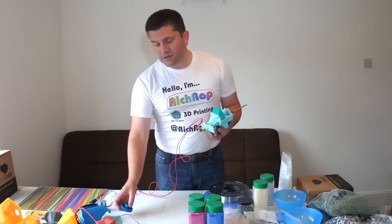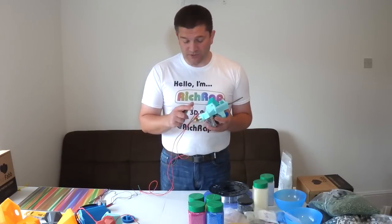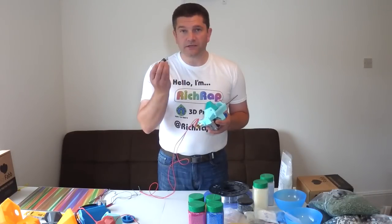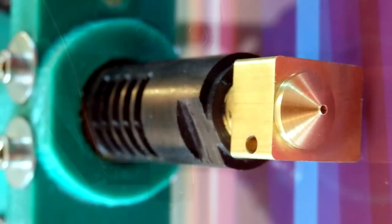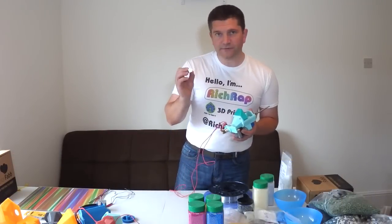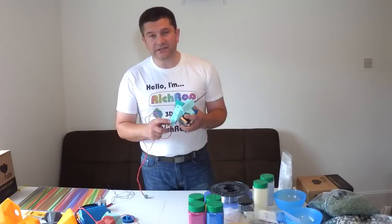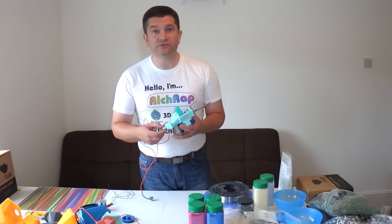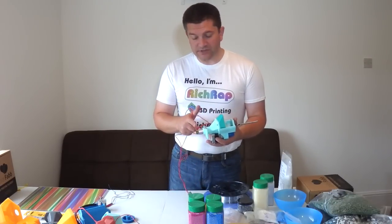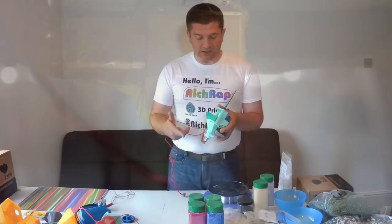As a side point, I've tried all different types of J-head hotends — versions 3, 4, and 5. I haven't tried a clone J-head yet; they've all been official ones from Brian at hotends.com. But I will try a few different clone hotends to see whether I can get the same results. Virtually any version — 3, 4, or 5 — has given reasonably good results with different settings. You have to set the auger at exactly the right distance and cool the piece just right, but it is possible to get good extrusion flow.